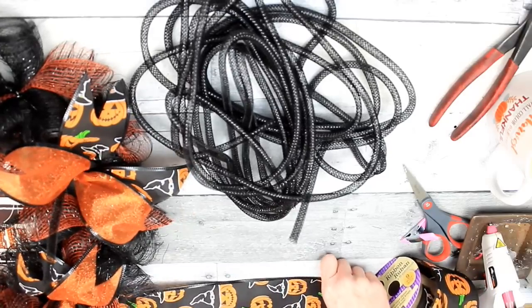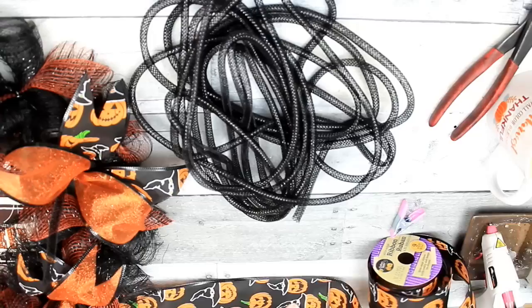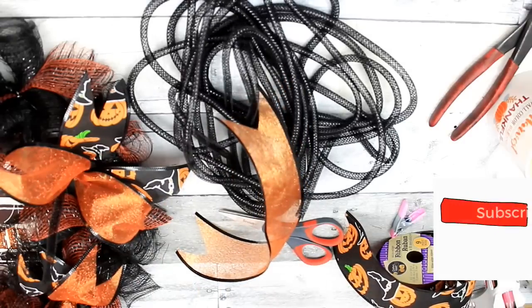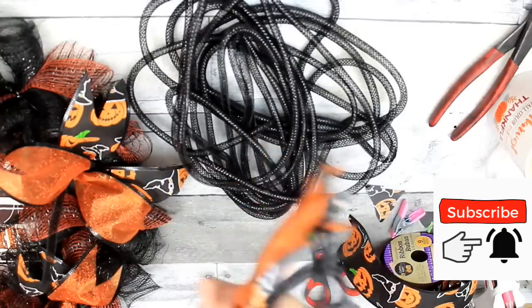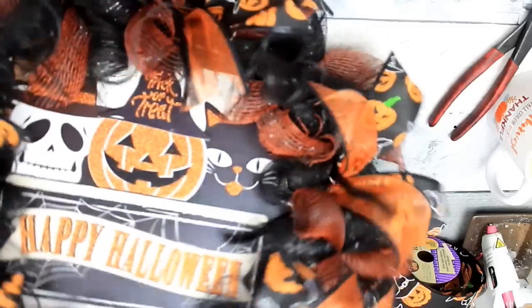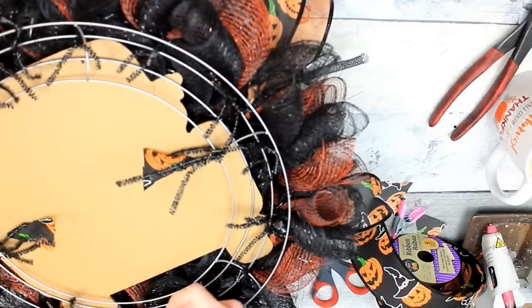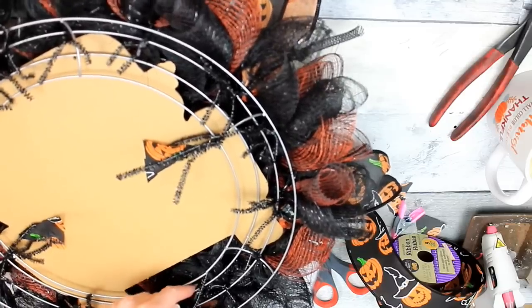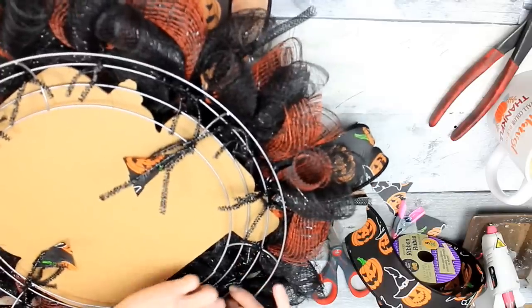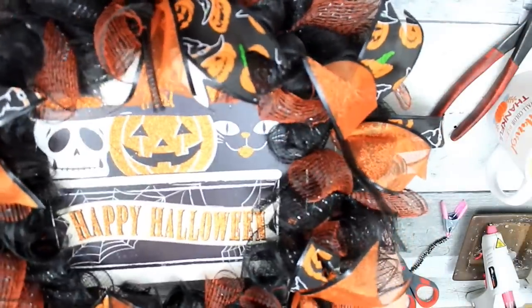Now the bows that I had already made, the little bow bundles, I'm going to do this the same way. These are going to be 12 inches each, dovetailed. And there's the spiderweb sparkly orange. And I'm going to stack it, put the 3 bows on top, and then take a piece of that chenille, pipe cleaner thing, and I'm going to twist it around the middle. And that's going to go in the front center. If you don't get a good look at that in this video, you will see it in the pictures that I have. So I'm just going to secure that on. And since we haven't glued these mesh bundles on here, you can slide them around until you get the right fit and you get them where you want them to be. So this is what it looks like, and there's my bow in the bottom.